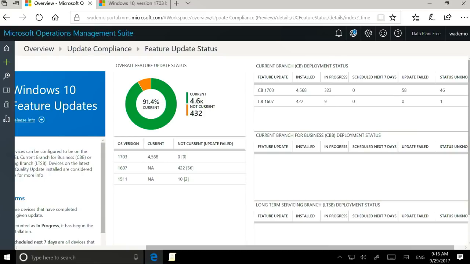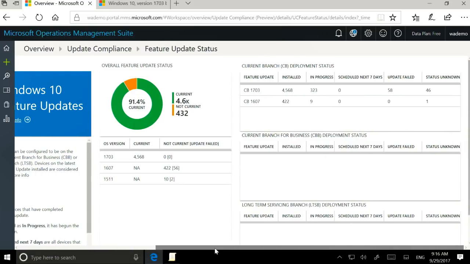If you're on semi-annual channel, then we will again use that as the reference point, and use the latest release on that channel to see if you have the latest release or not. And the same goes for LTSC. Even though this is a demo workspace, this is a subset of our MSIT data. So that is why there's actually no information for LTSC or the semi-annual channel, but we do have information on the target builds.